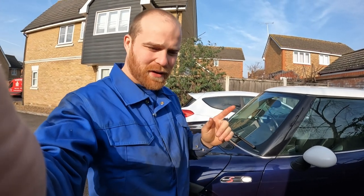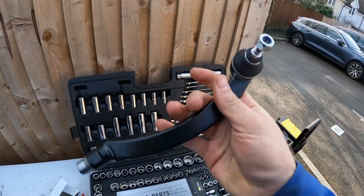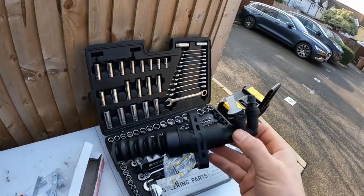So, welcome back to another episode of my Mini Cooper S restoration refurb. Today, I'm going to attempt to fit new track rod ends, a new slave cylinder, bleed the clutch, or bleed that slave cylinder, and bleed the brakes. So, quite a lot to get through.